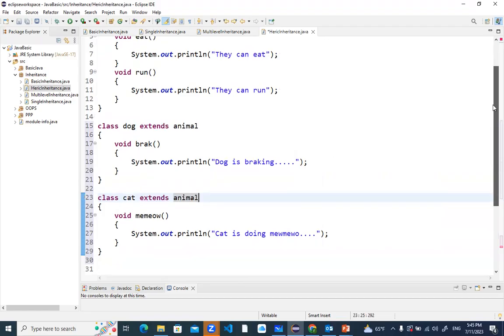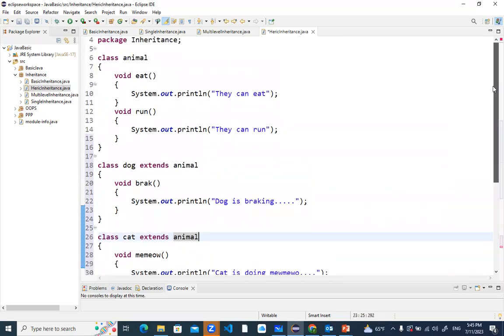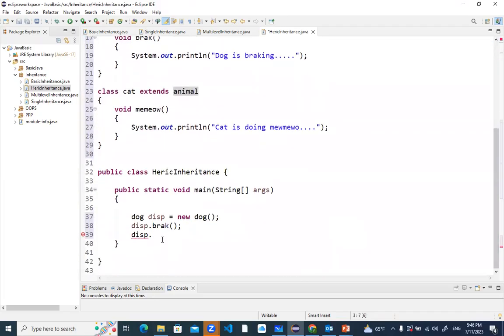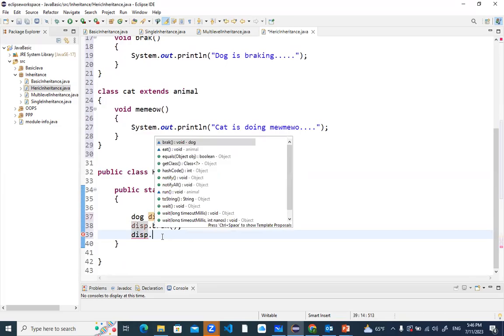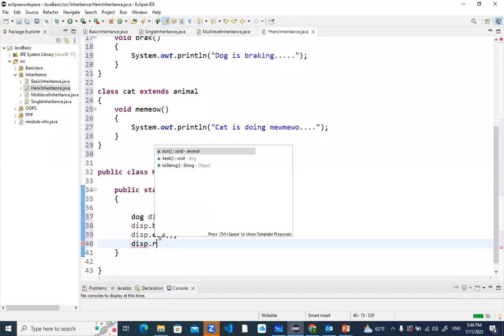This means two different classes at the same time can access one common class, like animal. This is the concept of hierarchical inheritance. Display dot eat, let's create it, and display dot run.